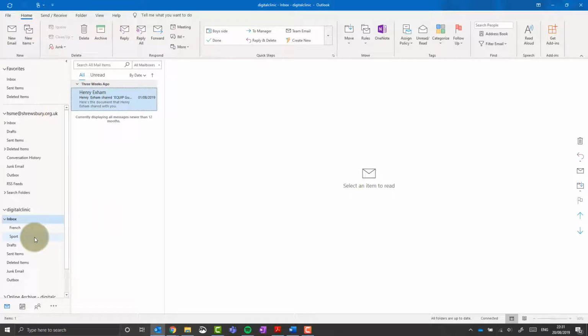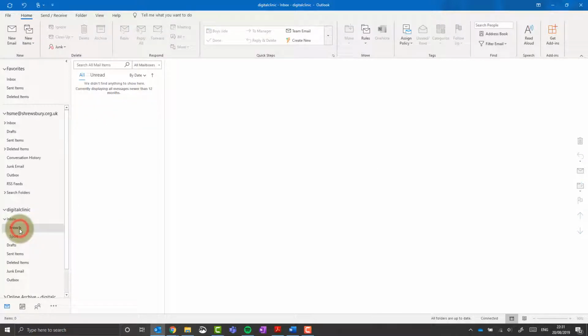Okay, and create all your folders down there, and then when you get emails that relate to there, then all you do is drag them into the relevant folder, okay, to file them away under there. So your main inbox is nice and clear. Delete anything that's useless, file everything else into folders, and then you've got them stored there if you need them.